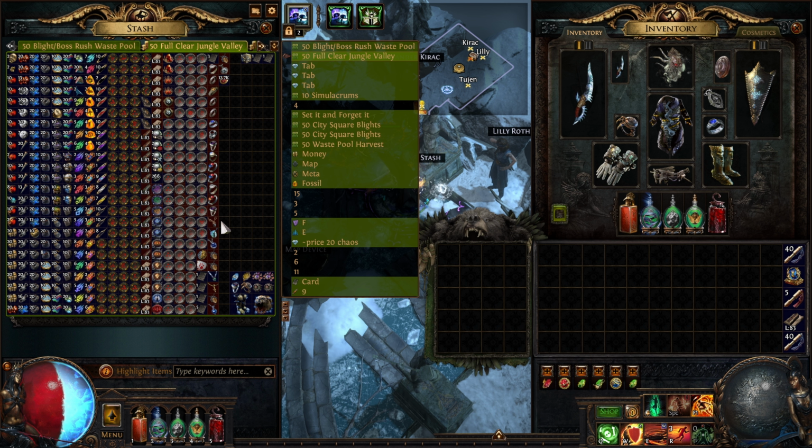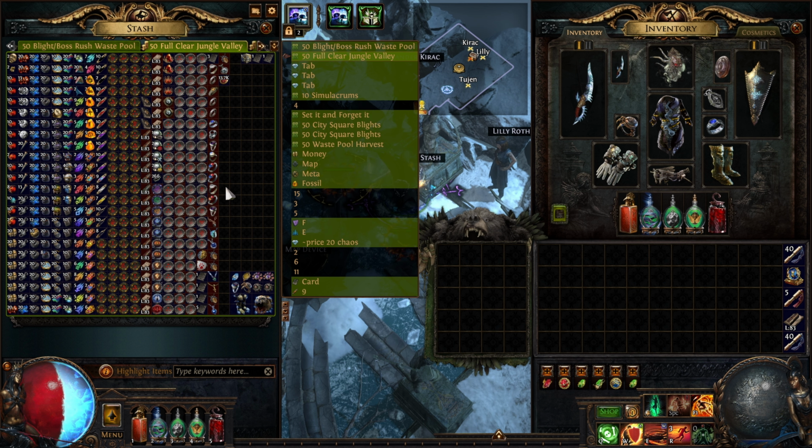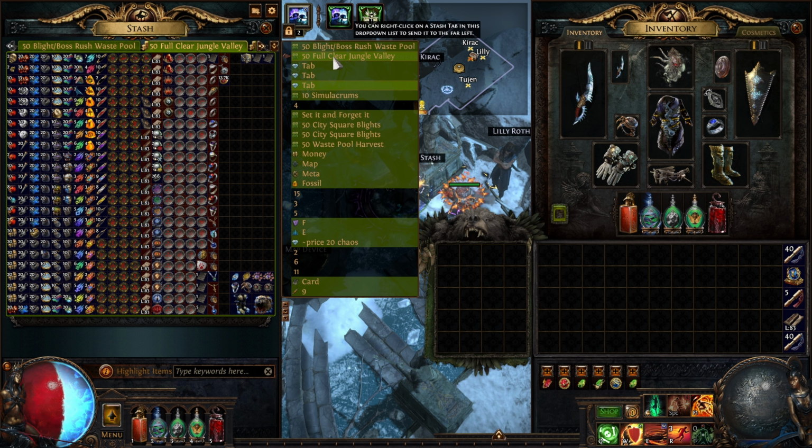You're gonna be able to find Jungle Valleys, and although you're not gonna be able to make 25 divines profit per hour, you're still gonna be able to make around 15 to 18 divines profit per hour even in this Jungle Valley setup. Now, the Jungle Valley setup is gonna be a bit different. We're not gonna blight and boss rush, we're gonna fully clear them, okay?